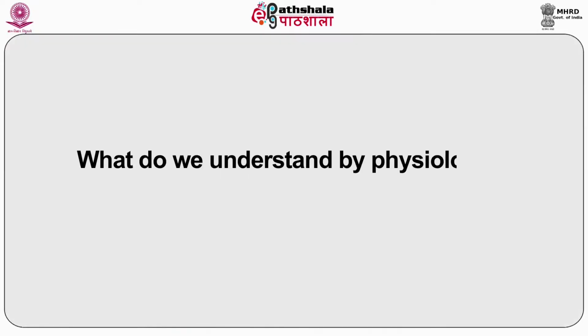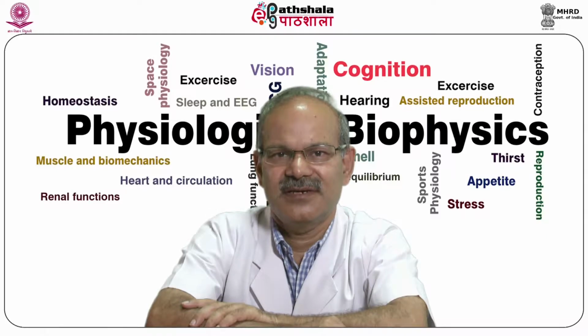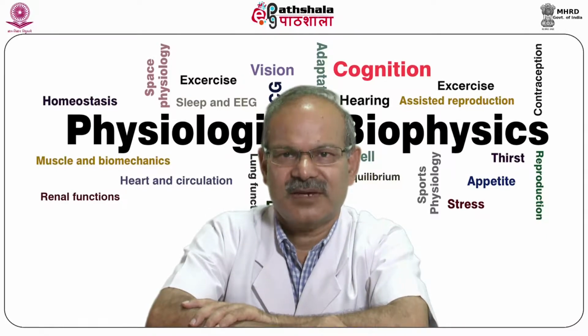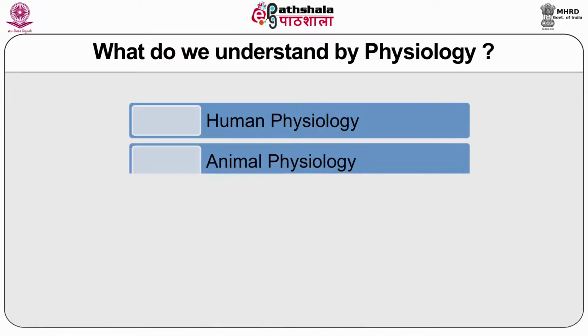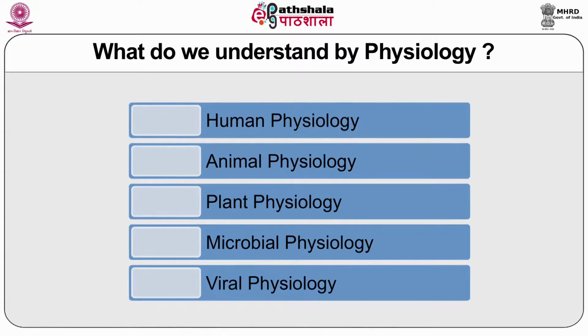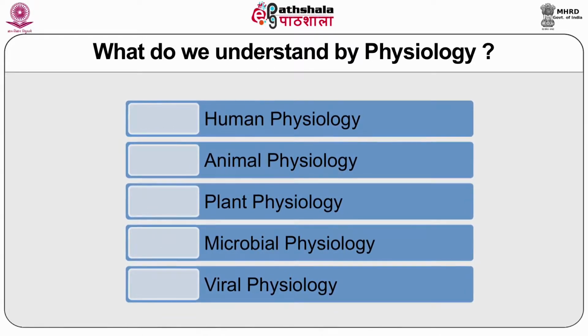What do we understand by physiology? It has many connotations. It is very important to understand them in order to understand the perspective. Physiology means knowledge of nature, and that is the nature of life. Thus, physiology means the knowledge of life. This is the study of the function of living organisms, which may include plants, animals and humans.